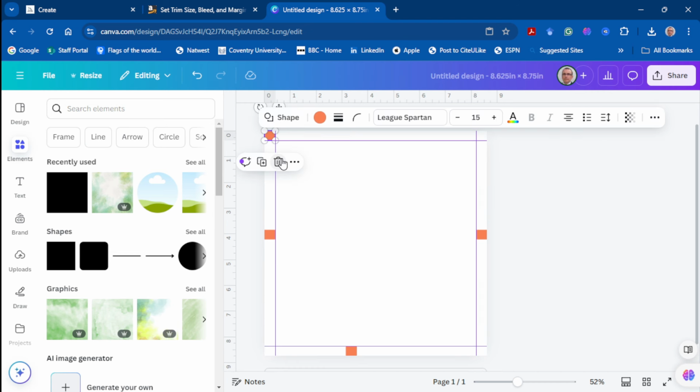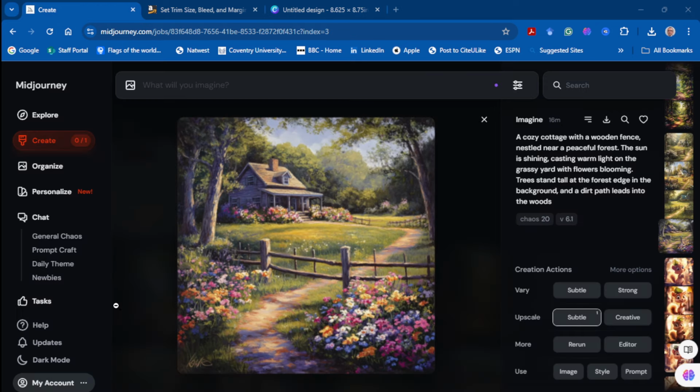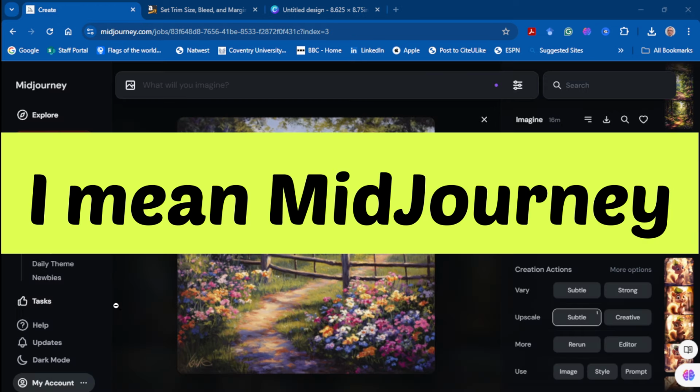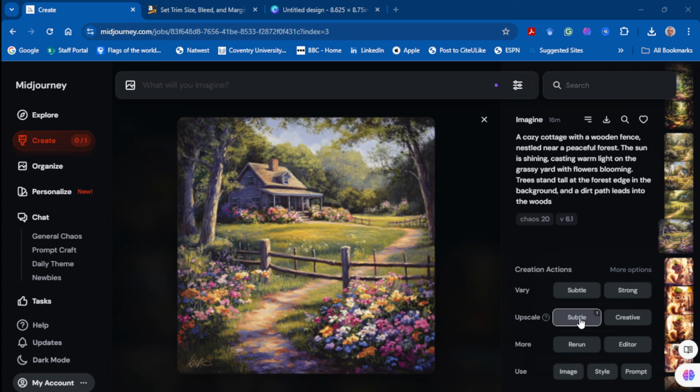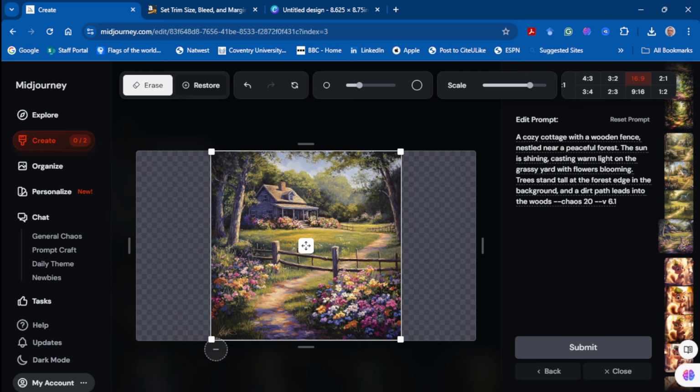So you can just go in and delete all of these, and you know that you've got the margin set in the right place. Okay, so back into Canva, we've got our first picture, which is Joel's house. First thing to do is to upscale it, make sure it's high quality. Let's just go into the editor, and we want it probably to be 16 by 9.